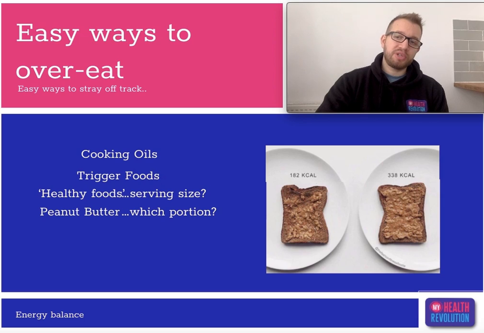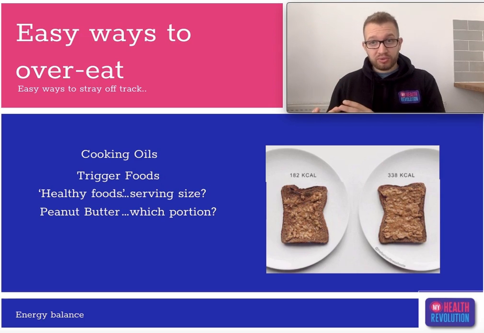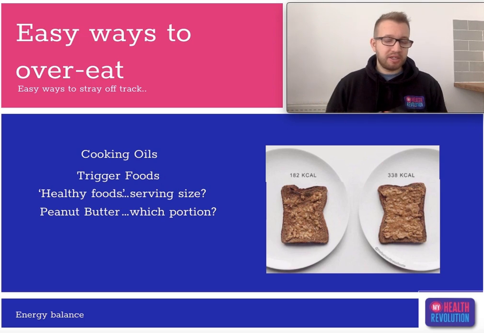Now, if you had two pieces of toast in the morning, a lot of people go, oh, I haven't had a lot, I've only had two pieces of toast. If you had two pieces of toast on the right-hand side, you'd have almost had 700 calories. Now, that's quite a lot of calories, and it's not going to fill you, and you're going, oh, I don't understand why I can't lose weight. I don't really eat that much. But food volume and calorie totals and calorie volume, if you want, are two very different things, and you need to bear that in mind.